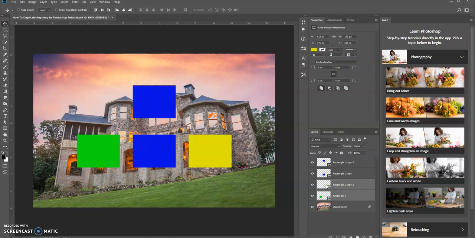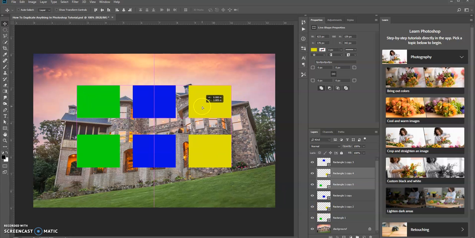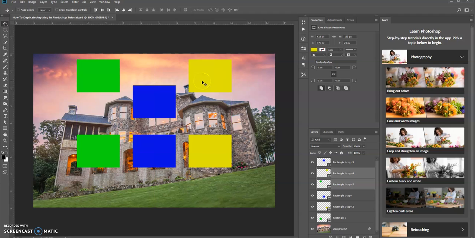And then again, using the Alt key or Option on a Mac, and click and drag those layers. And as you can see, it created multiple layers that I selected on here. So if I go here, you could see that it duplicated those two layers that I selected in the Layers panel.